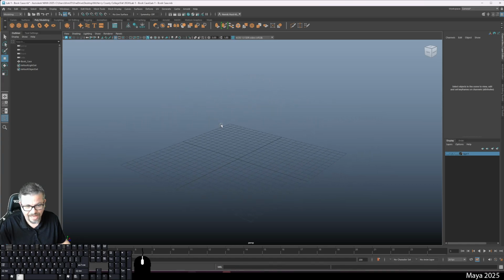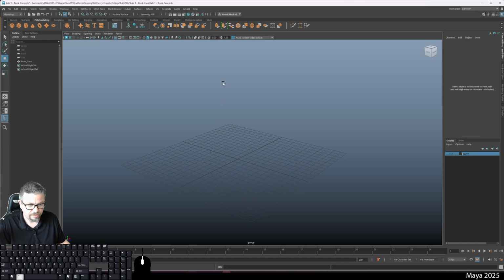Now, if you're on a Mac and you're using a Magic Mouse, you're not able to pan. So if you're using a Mac, you might want to switch mice if you're using a Magic Mouse, because I've tried it myself. I was very disappointed when I learned that I couldn't use my Magic Mouse for Maya very efficiently.